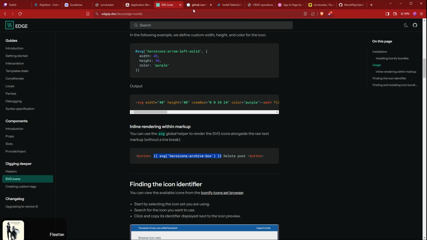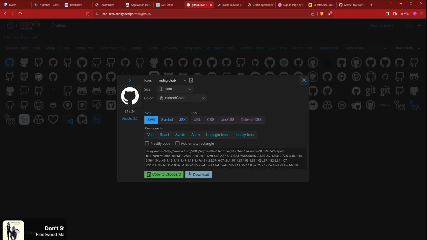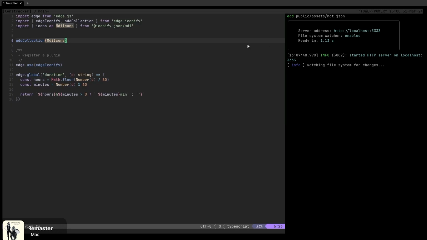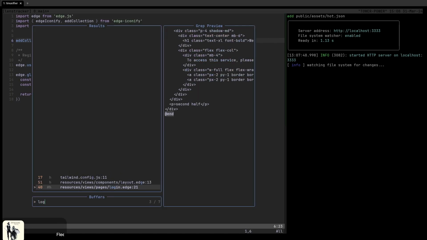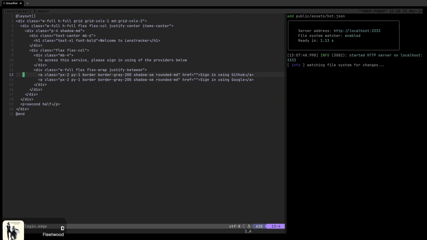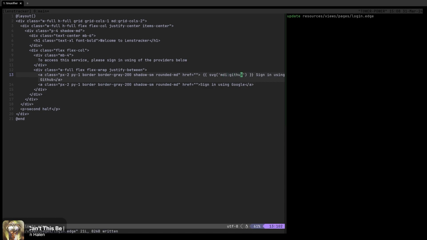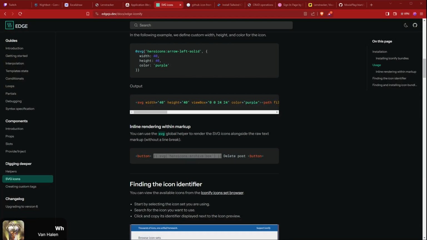And what do we replace them with? With MDI:GitHub. So let's do that. Let's go back to our code. And in our login, in here, we can go and say this and replace it with MDI GitHub. And hopefully this should work.